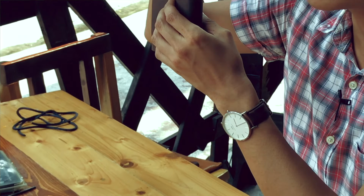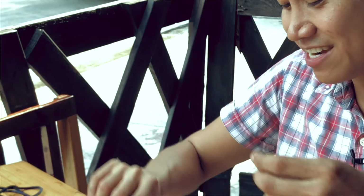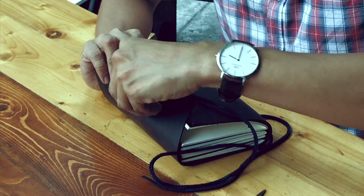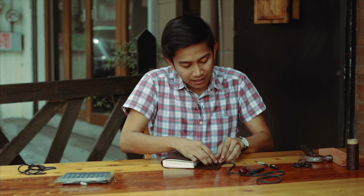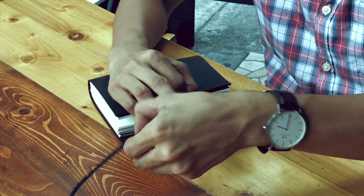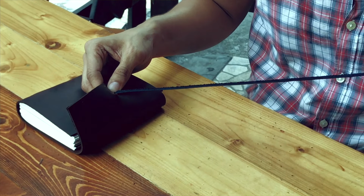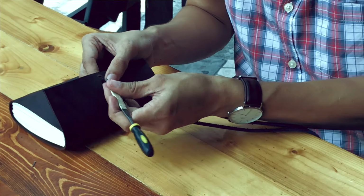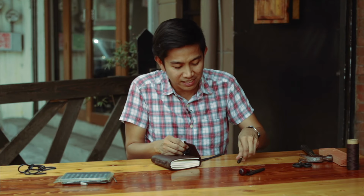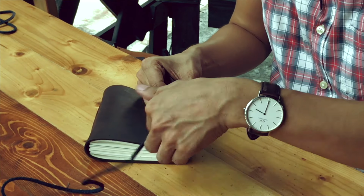I punched three holes on the leather flap. Tapos, parang tatahiin din natin siya. So, first, we'll put the end of the tie at the back, third hole. And on the tie, meron kang butas din. You put this hole also. Tapos, i-secure natin siya. So, pasok natin sa second hole. So, may pang-tusok ako dito for me to easy, para easier yung pagpapasok niya sa leather na butas.